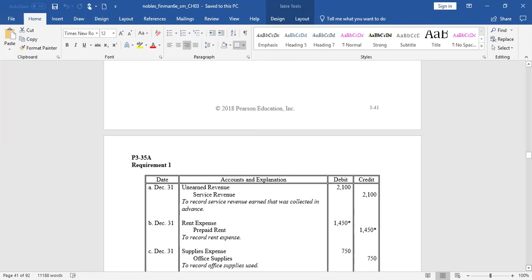In the next entry, depreciation for the equipment is $850. Let's step back and review depreciation, because people get caught up on this a little bit. We try to assimilate it to something in our real world, and we hear that word depreciation and a lot of people think decrease in value. My car depreciates $1,000, 10% when I drive it off the lot. Well, that's true in the real world.